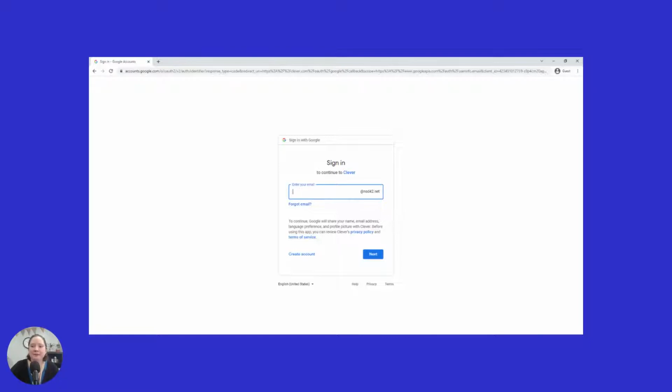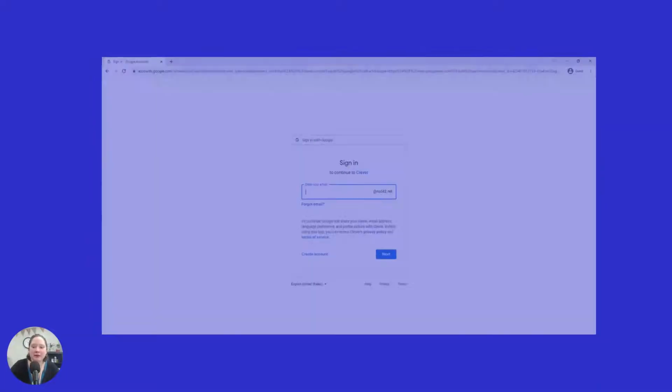So it's a lot simpler than logging into Google because all they have to do is that 9948 number and their password. Additionally, one of the advantages of Clever is if they are logging in through a Chromebook, they're already going to be logged into Google. So once they follow that Clever link and click on Login with Google, they get to skip the rest of the sign-in process. It'll happen automatically.